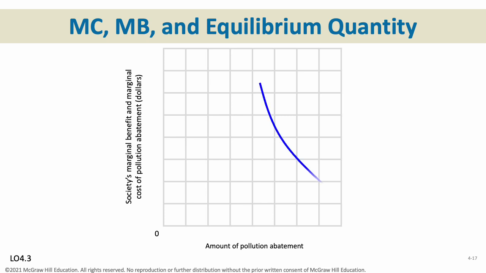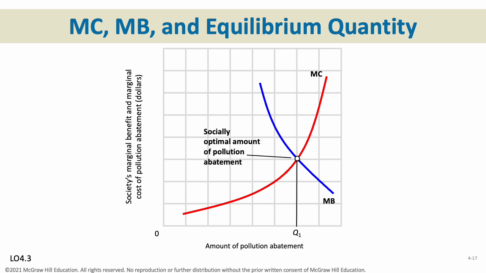Now, an example of externalities is the following. This is an example for pollution. You would think you would obviously want as little pollution as possible, but in today's world it is not possible to create all of our power needs and build all of the things we need with no pollution. So we're going to remediate or abate the pollution to what is considered an acceptable level. And just like all of our other things we've looked at so far, we're going to do it up to the point where the benefit of reducing pollution further exactly equals the cost of doing so.